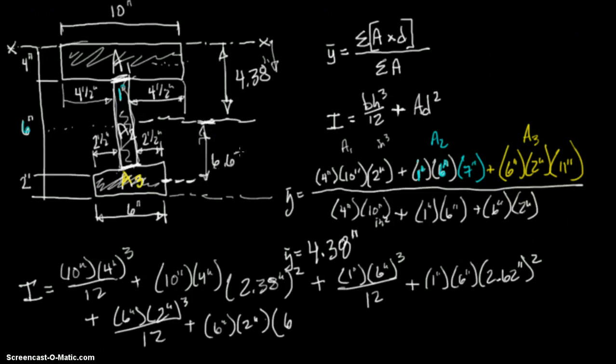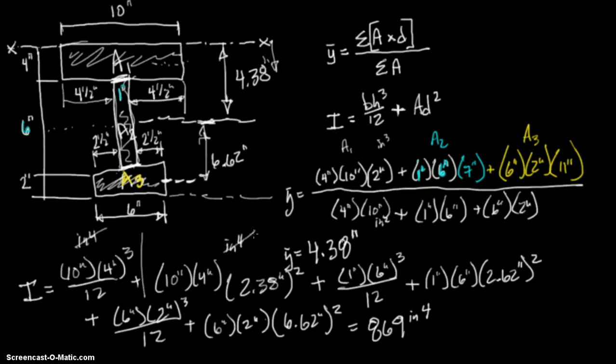equals 6.62 is what I'm calculating. I hope it's right. So calculate yourself. Don't agree with me. Look at it and double check me. I am not infallible. And we're going to go ahead and do this calculation here. When I do this big calculation, I get 869 inches to the fourth, and you'll see that it's inches to the fourth because we have to figure out where you're adding. You can cancel right here. This over here is inches times inches to the third, so that's inches to the fourth, plus inches times inches squared is inches to the fourth. Okay, we're good. So everything's inches to the fourth.